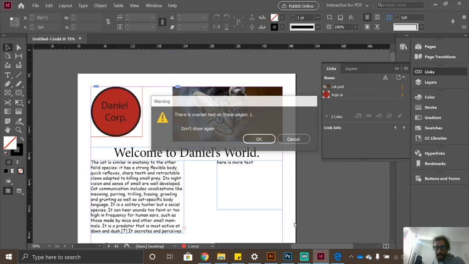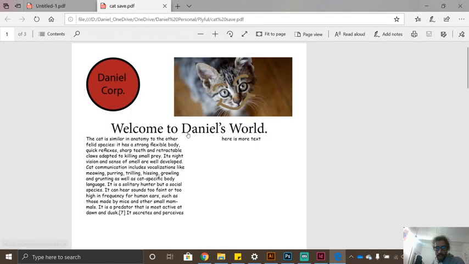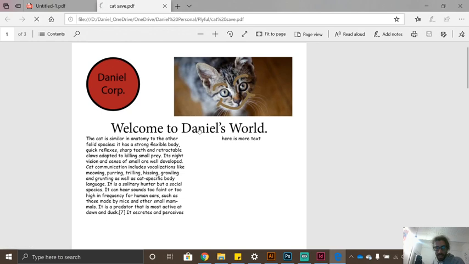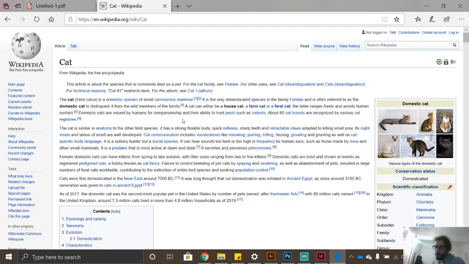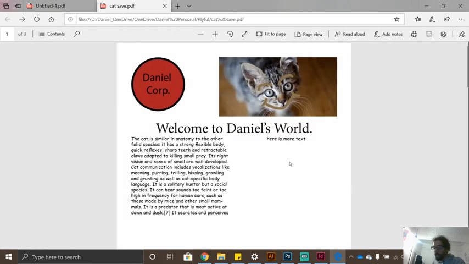So I'm just going to export that. And it's just going to show it to me straight away. There it is there. And you notice because I made it an interactive PDF, I can click on that. And I can go see my entry on Wikipedia of cats. I'll just go back to my document. So if I had buttons here and those kind of things, video playing, embedded content, it would all work as this PDF. You can see the resolution of that cat has been kind of crushed down a lot because that was a setting that we did.